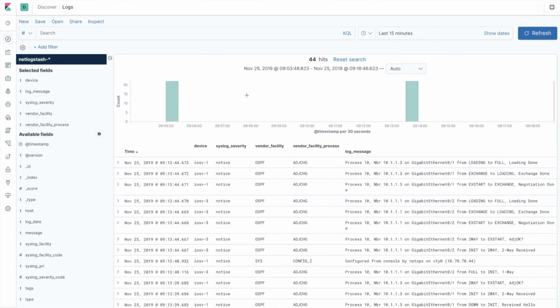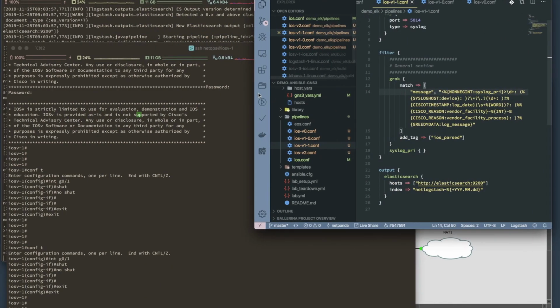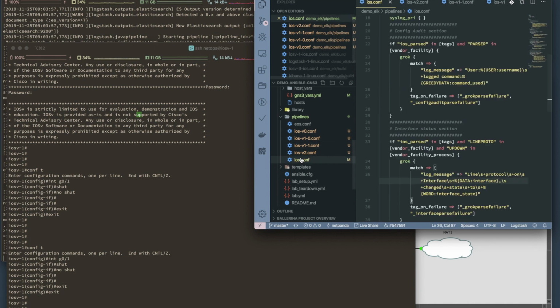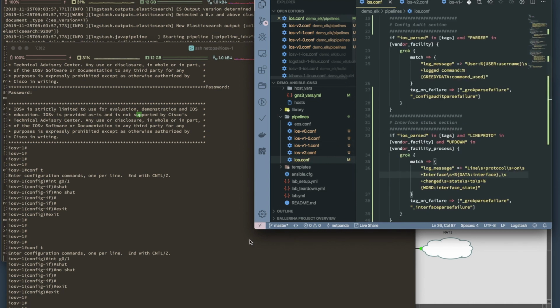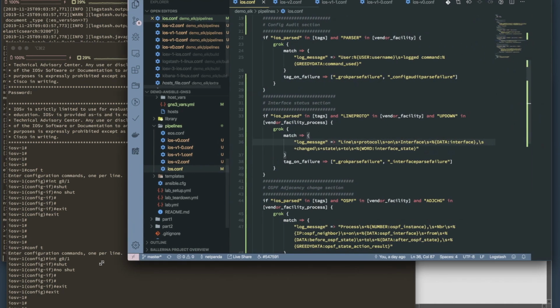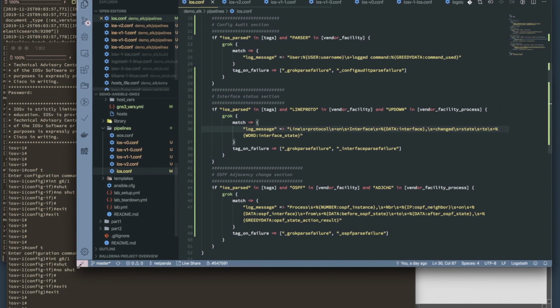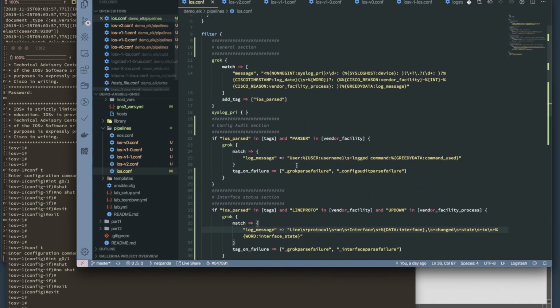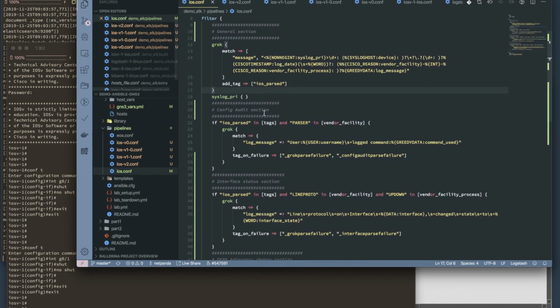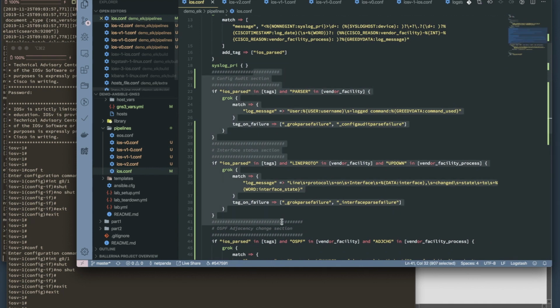Okay, I think we're ready to now insert the full-blown configuration pipeline of this demo, which is this one. Let me open it a little bit more here to explain to you what it is doing. So the new part here are these three sections over here.